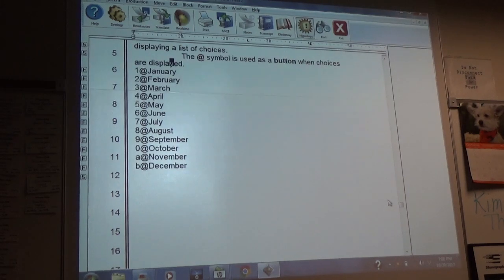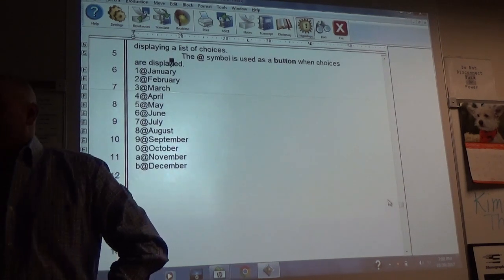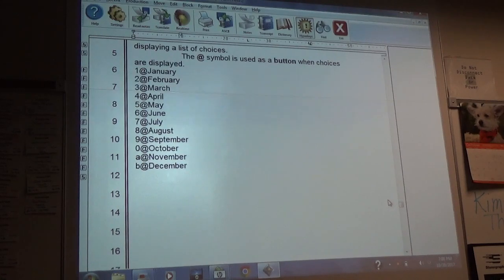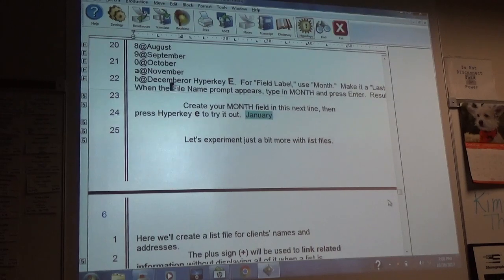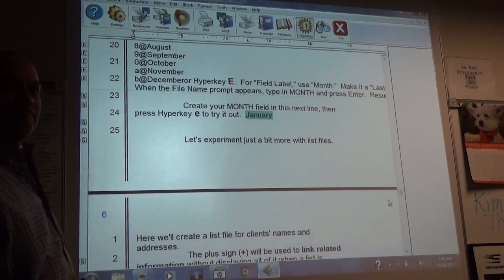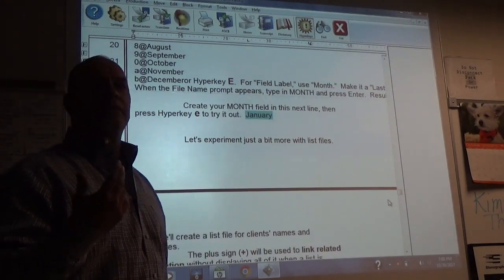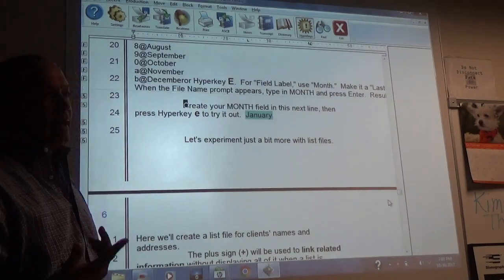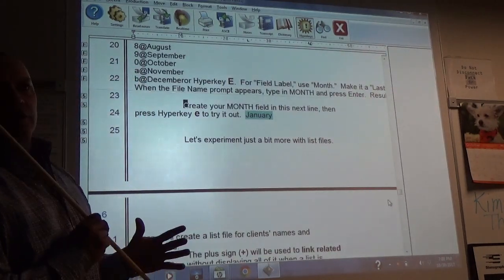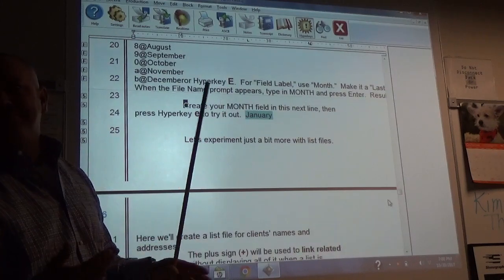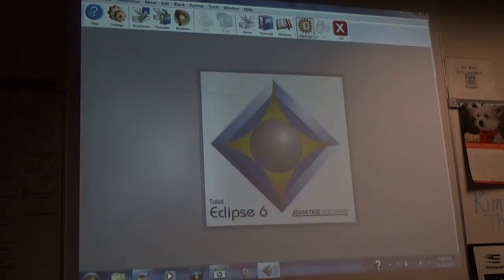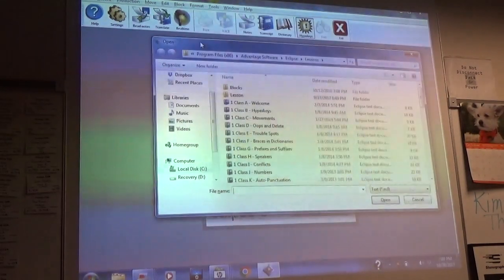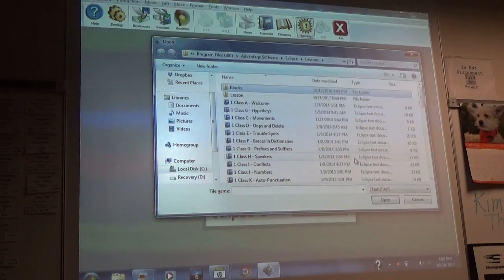Okay. I think what you have to do is you have to go into your block files and create these little things for like the months, states, exhibit. I mean, when it asks for certain things like movement, petitioner, respondent, all of that, you have to go in and actually create the file. So I think what you have to do is go in here, go to E, block files.